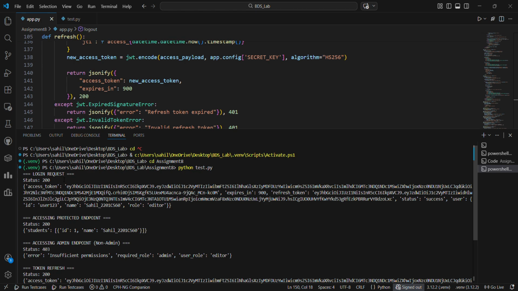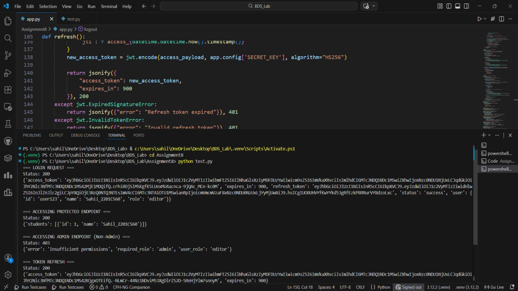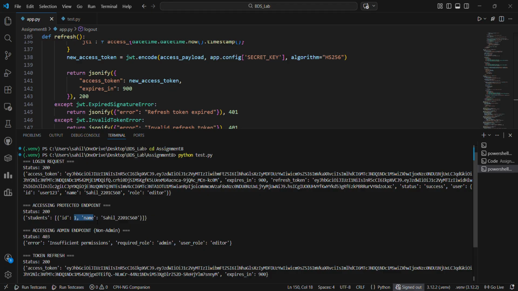Now here you can see the script first sends a login request, and we get a 200 OK status, and our access and refresh tokens are logged to the screen. Our user details confirm our editor role.